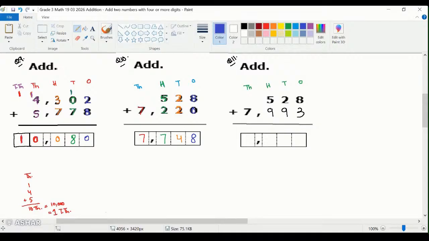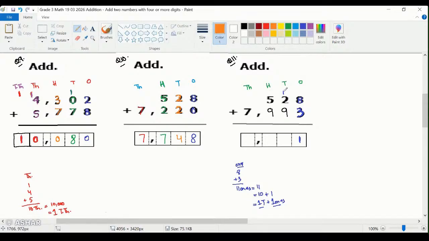If we add the ones, 8 plus 3 means 11. If we are looking at the ones, 8 plus 3 means 11 ones. And 11 would be equal to 10 plus 1. So there is a single tens and a single ones. Agreed? One ones and one tens. Perfect. Thank you, Adrian.